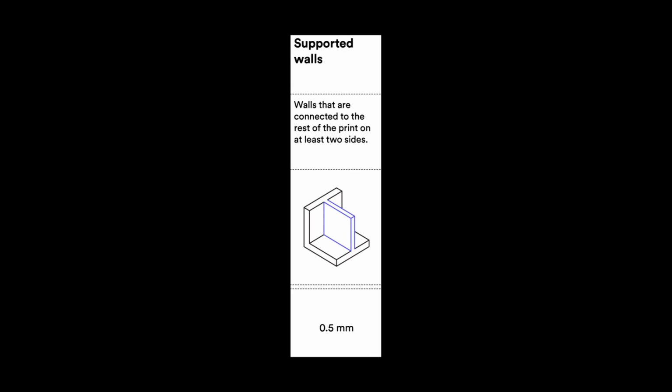You'll see in this document that the very first column is called supported walls. And just what it says, it's walls that are connected and you can get pretty good detail, but the minimum width that they recommend is 0.5 millimeters. Now, I've experimented with this quite a bit, and I can tell you that you can get to 0.4 millimeters fairly consistently without having issues as long as your geometry is spot on. You'll run into issues if you've got flipped faces and double geometry regardless, and in that case, you'll have to run it through Meshmixer or 3D Builder to flip those faces and correct your model. But this is a great rule of thumb to go by when you're developing models.